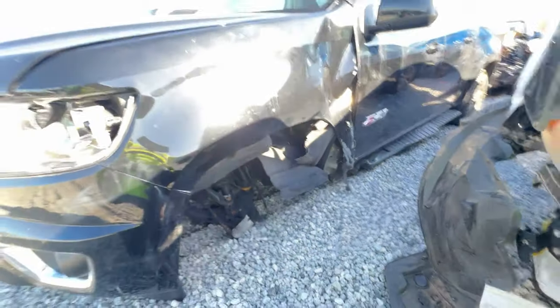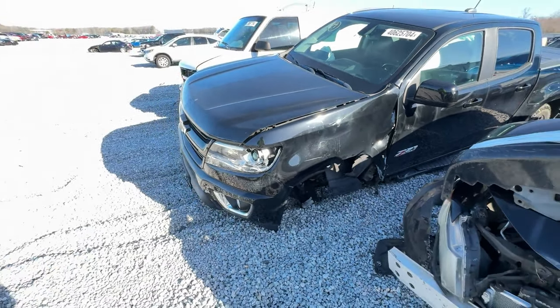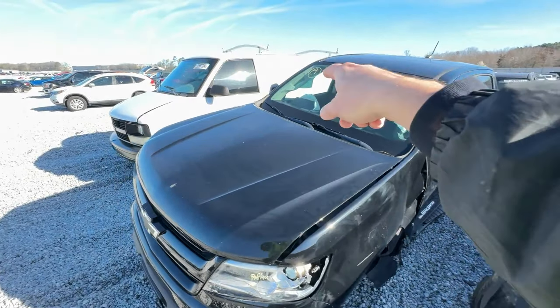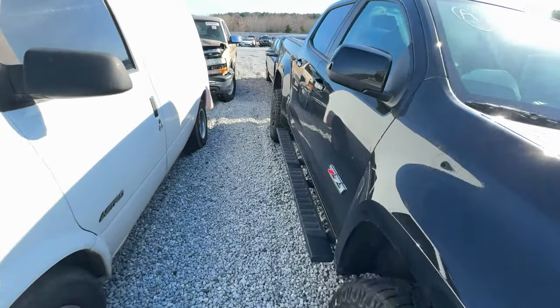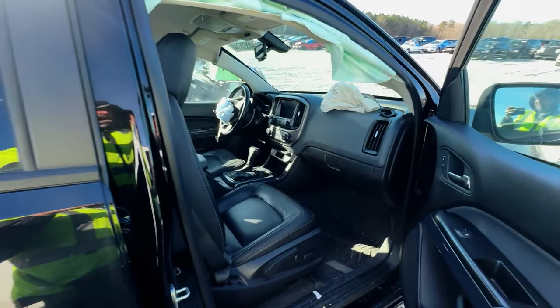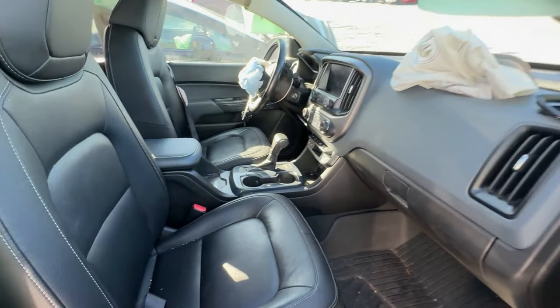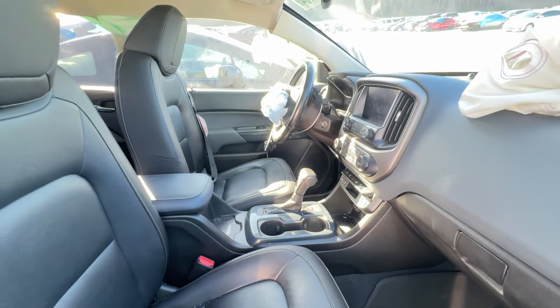Another good one — definitely want to play it, because sometimes that's all ripped off underneath and you can't really tell until you check it out. This one does have a dash airbag exploded and a wheel bag blown — the other one did not, so that's definitely harder. Curtain looks like all the airbags deployed, but it is leather, a little phone charger, definitely a nicer package with the heated seats.